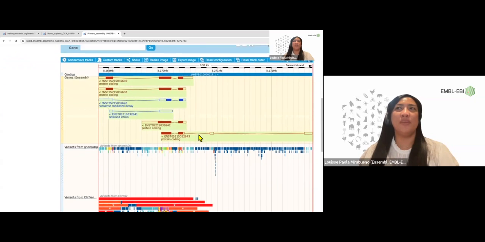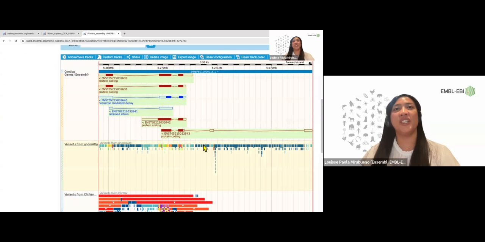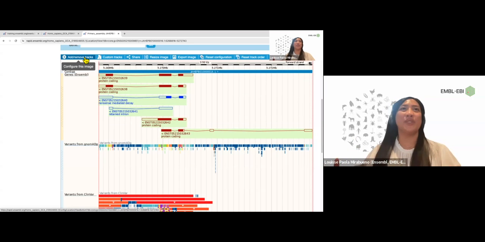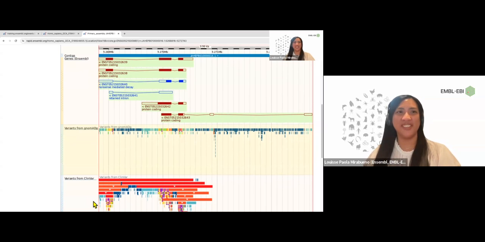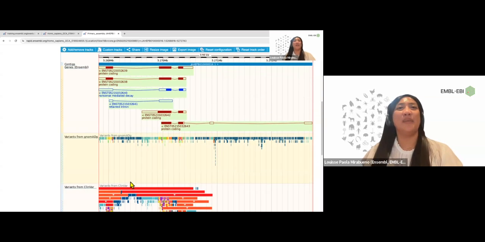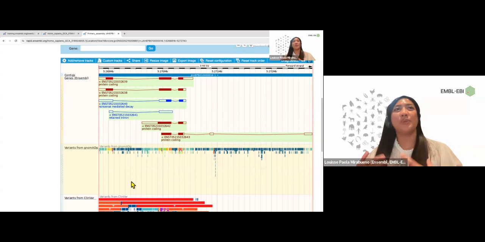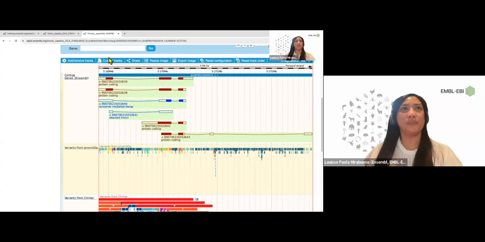And if you scroll to the bottom of the page, this is what we call the region in detail view. So just like the name says, it's just the gene, but in more detail. So instead of seeing the gene, we're actually seeing the individual transcripts on here. So that's what's highlighted in this green color again. And in this view, you can actually add and remove tracks. Unfortunately, this is still being built. So the current tracks that you can turn on and off are the variant tracks here that are on right now. But as time goes, we'll be adding more tracks to this view.